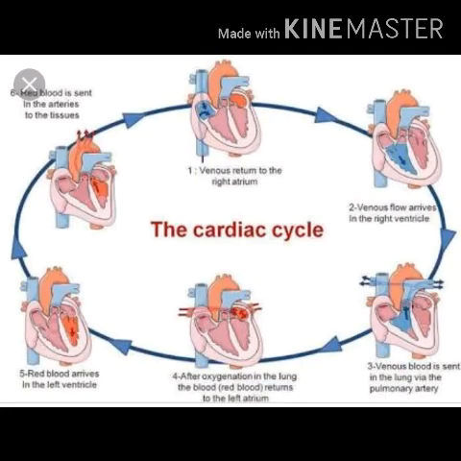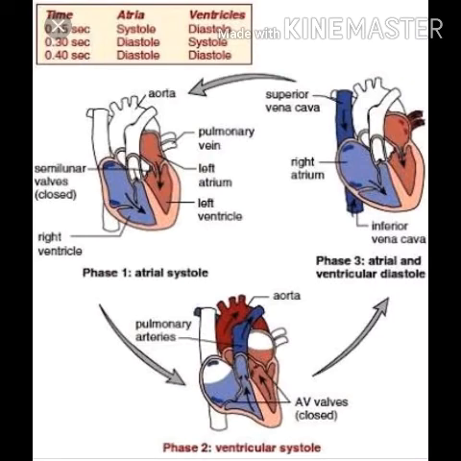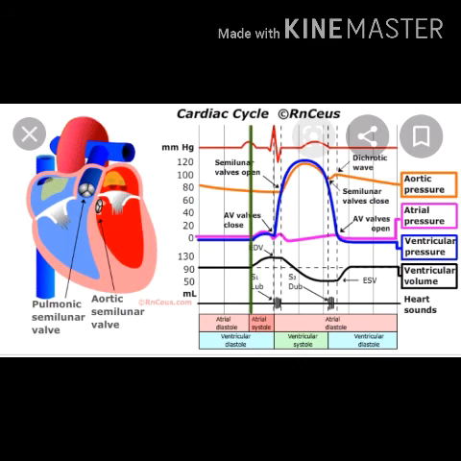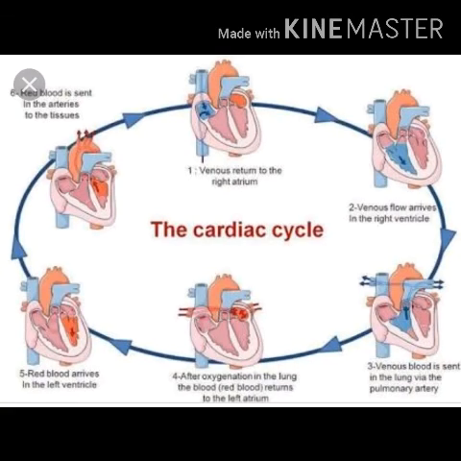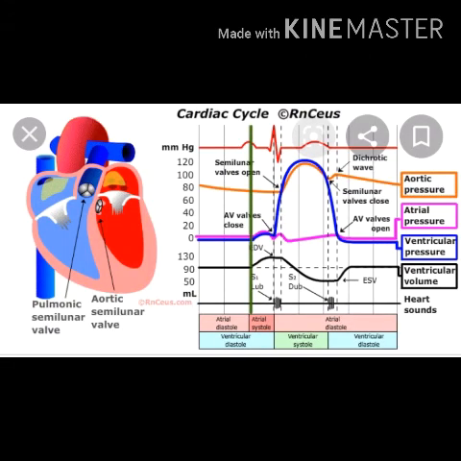So blood from the pulmonary vein and superior and inferior vena cava begins to flow into the atria passively, increasing pressure. The AV valves open and blood flows to the ventricle before atrial contraction. This is followed by the atrial systole. So these are the different ways by which we can explain the cardiac cycle. Today up to that, next we will start with another topic.